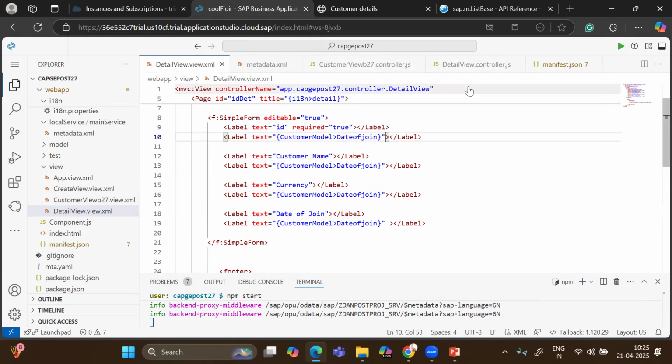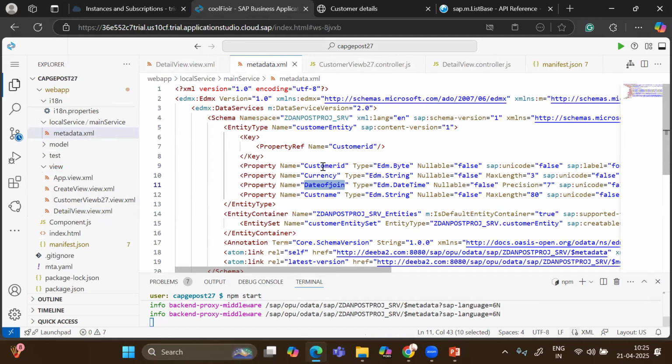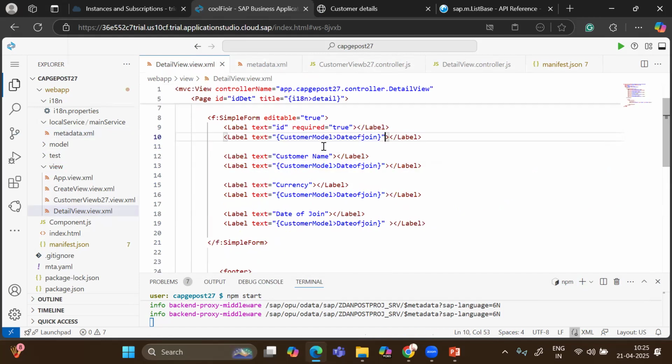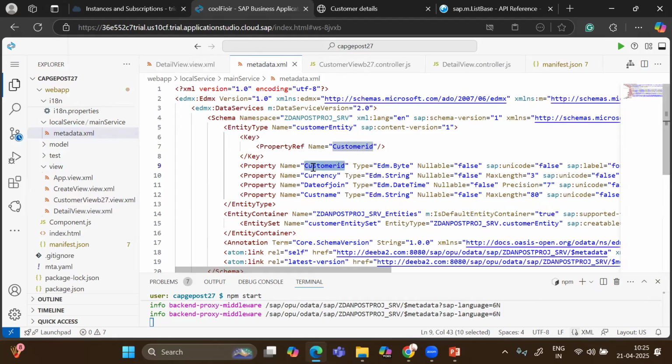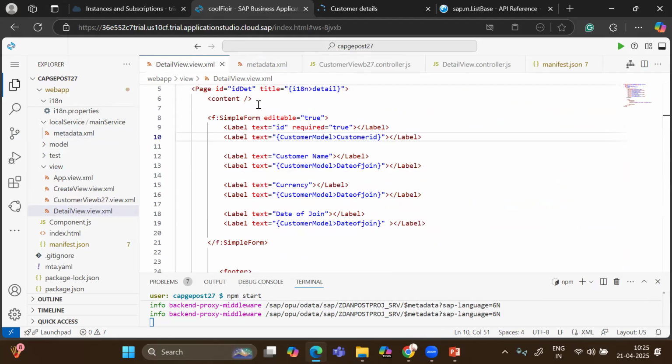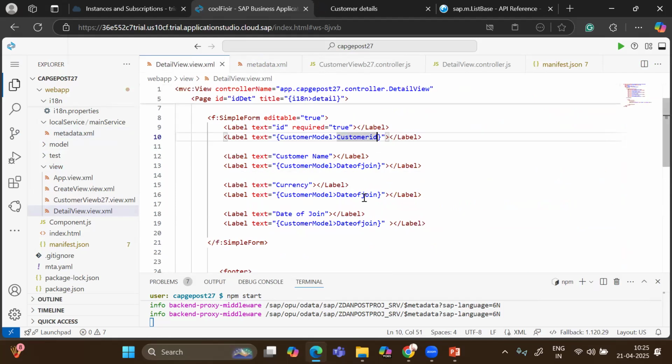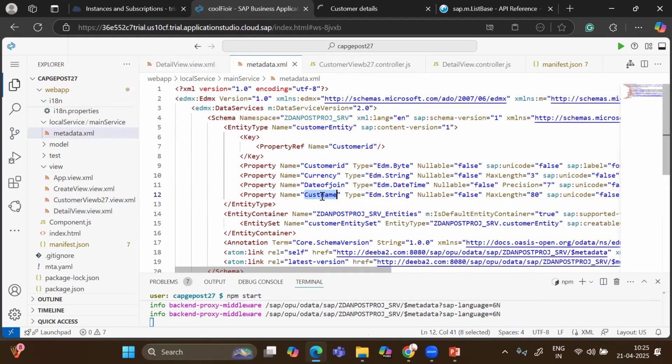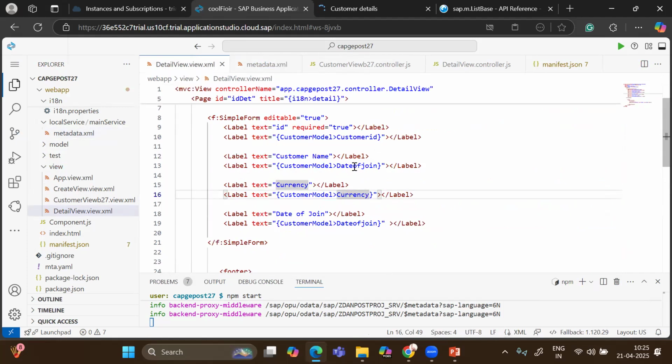And now come to the metadata file and copy the first one, customer ID, detail view, paste it on top, come to the next one, currency, copy and paste it at the currency, and come to the customer name and paste it over here, customer name.